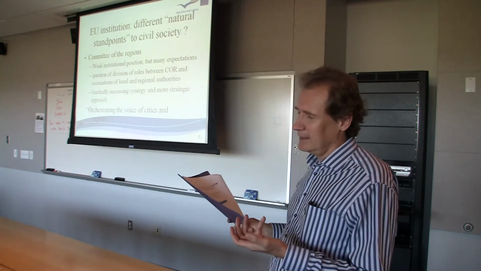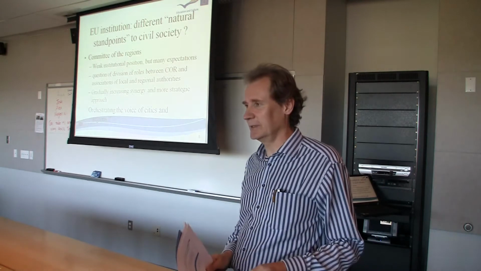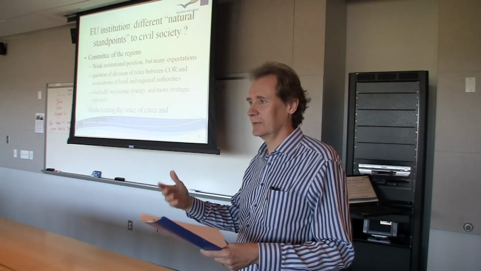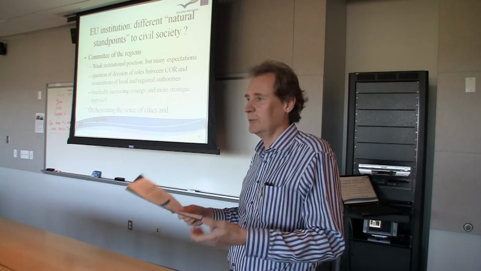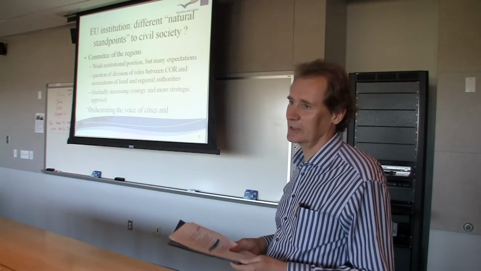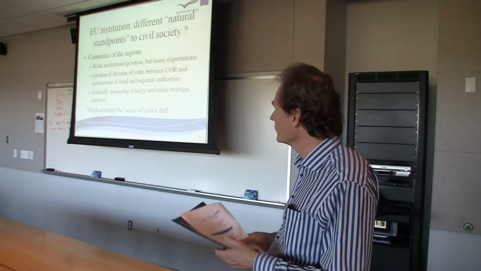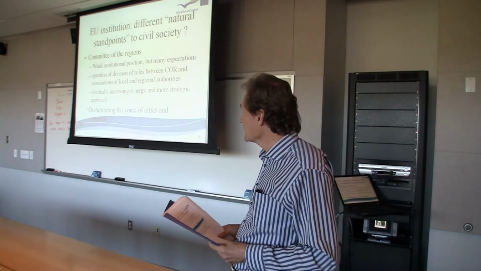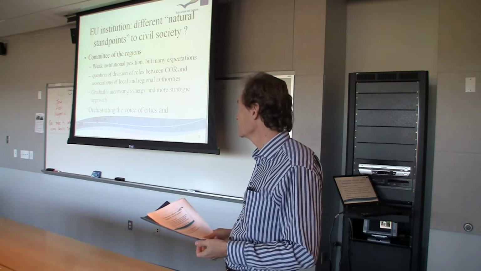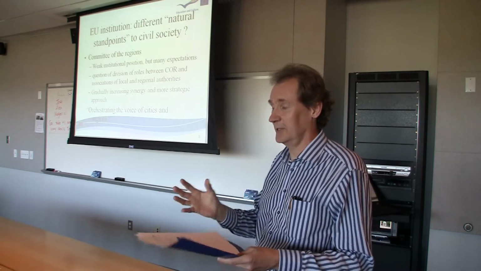Now, one of the difficult issues for the Committee of the Regions from the very beginning was the articulation between this committee and the European level organizations that were already established to represent local and regional authorities. They considered themselves founders of the Committee of the Regions. And in the early years, it was difficult to actually agree on who is saying what and when, and how to coordinate. Now, there has been gradually increasing synergy between the Committee of the Regions and these different organizations, and also between the other organizations, except the committee, which is the formal body.